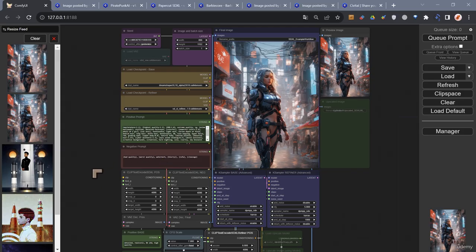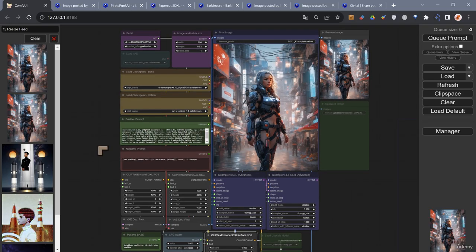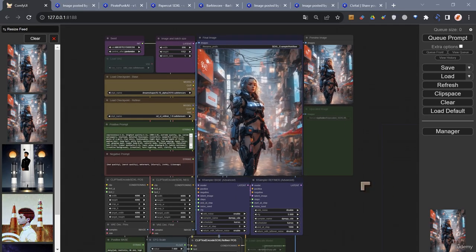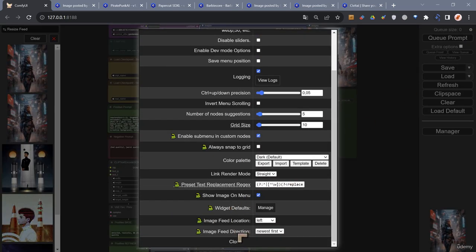It is overwhelming at first. It definitely is overwhelming, and even after you've got a lot of experience, it can still take a bit of time before you've figured out exactly what's happening in the workflow. One thing I find useful when analyzing workflows is to change the way that the links are rendered. So we've got the link render mode.